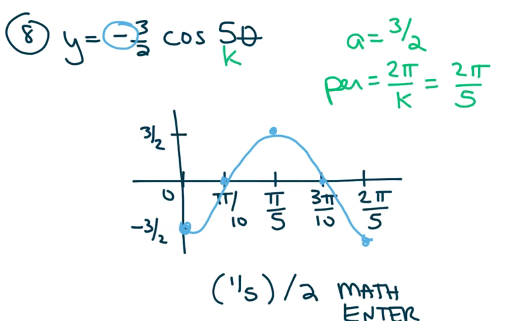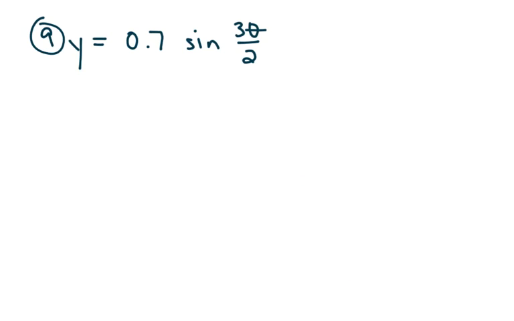When you draw your graph, I need to see that the amplitude has been marked. I need to see the 5 tick marks. The first one is 0. The last one is the end of the period, and then you have to find the 3 in the middle. And then I want to see that those 5 dots on the graph for the one period have been graphed correctly. Let's do this again.